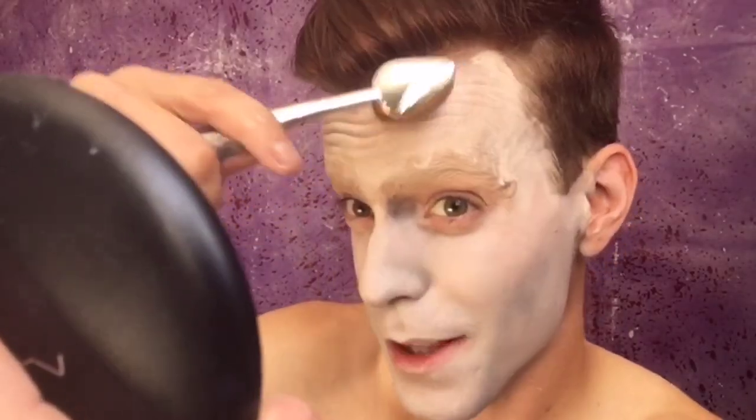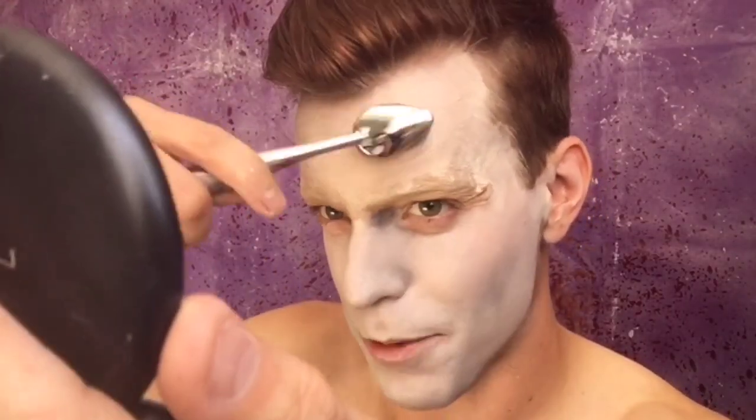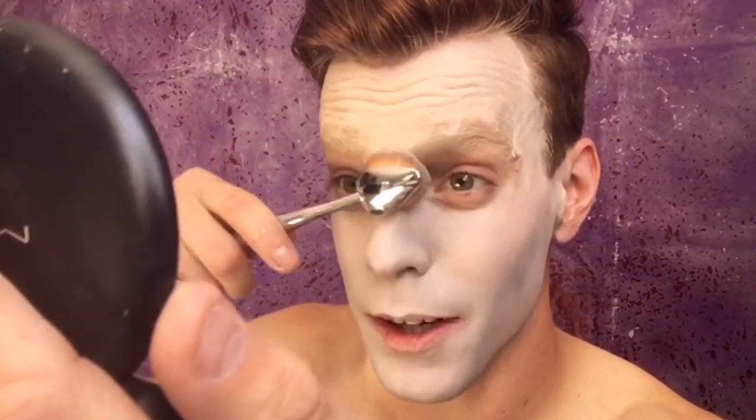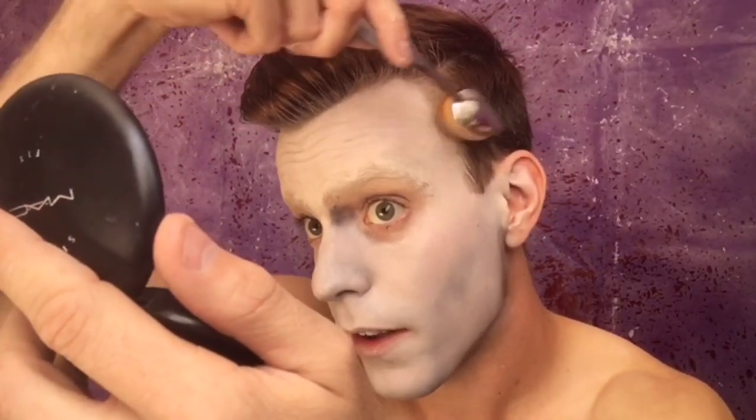When I was over at Sally Beauty the other day grabbing some more of my Joker hairspray, I was like, I need brushes. And the really nice lady who was working there was like, oh, here's some brushes that are really popular. And I saw this thing and I was like, that looks kind of weird, but why the heck not try it? And I am loving it. Work it in the hairline.